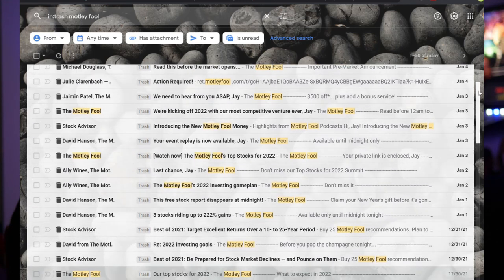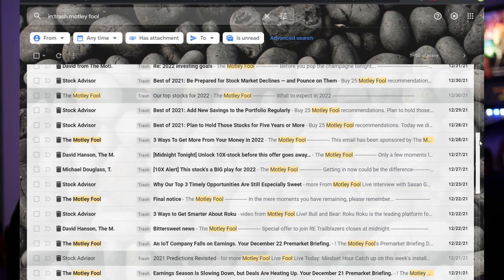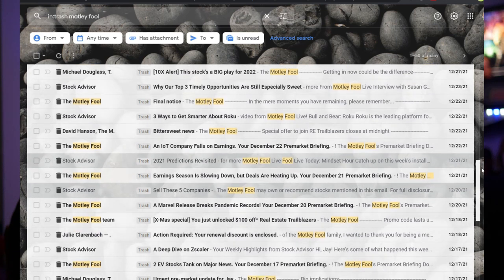One other thing before we get into the performance: they will deliver you two new stock picks every month, but along with those two new stock recommendations, they always have a rotating list of 5 to 10 stocks that they call best buys or timely buys. So really when you're a member of the service, you're constantly getting bombarded with stocks that they think you should be buying, and they don't really give any guidance on how to build a portfolio out of them other than just saying, BUY! And speaking of bombarded, once you sign up for a Motley Fool premium service, you will be bombarded with marketing emails — one to two emails every day with a sales pitch for some other premium service in addition to the Stock Advisor. They are relentless with the marketing email, so if you're going to sign up, be prepared.